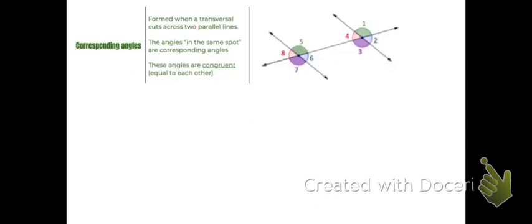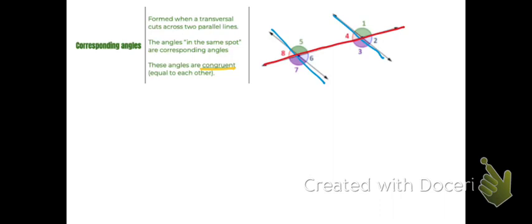Something else about those angles. Corresponding angles are always congruent. Okay, so these are sets of angles that are created by two sets of parallel lines cut by a transversal. So what are corresponding angles? Maybe the angles in our proof are corresponding angles. Corresponding angles are ones that are in the same spot.